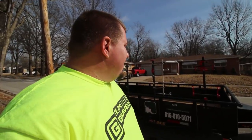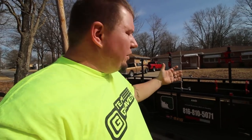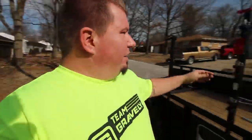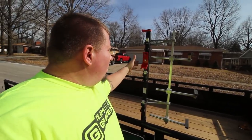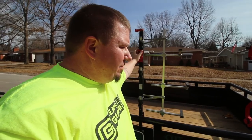So if you guys are out there and you're looking for some new products for your truck, man, I love these Equipment Defender products. I've had nothing but good things with them, and I haven't had any issues. They've done what they're supposed to do, holding my equipment, keeping it locked up. I like the different options of whether you want the key lock or combination lock, which I might go back into combination lock just to eliminate some more keys off of me for sure.